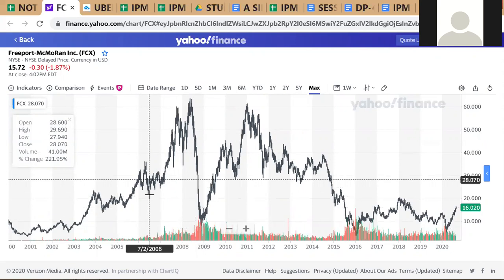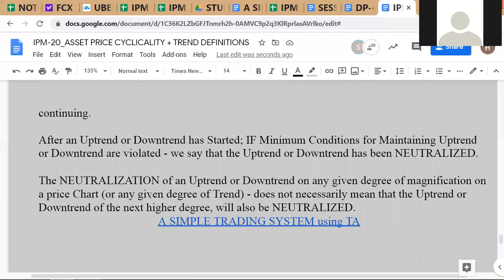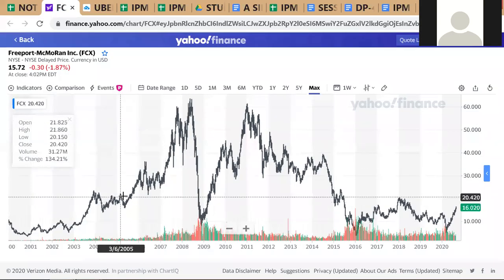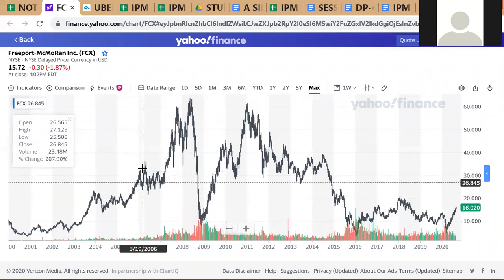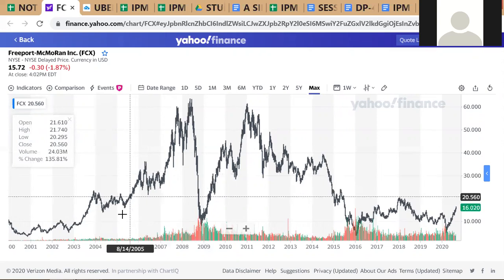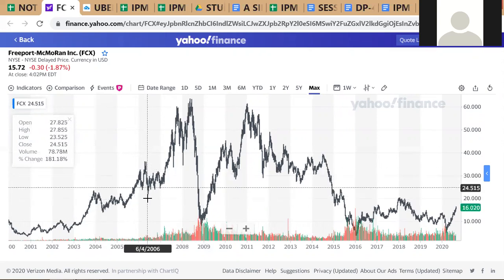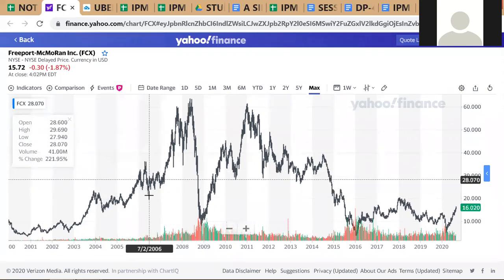Okay. So when you're following a particular degree of trend, so this is all that we mean here. Okay. This is important to understand that at all times you have to be looking at multiple degrees of trend, okay? And this statement is going to be true, that if you neutralize the trend on any 1 degree, it doesn't necessarily mean that the next higher degree of trend will also be neutralized. It might further fall and neutralize the bigger trend also, but it might not. I mean, you can't be sure about it either way. So that's why we say that it does not necessarily mean that the next one will also be neutralized.